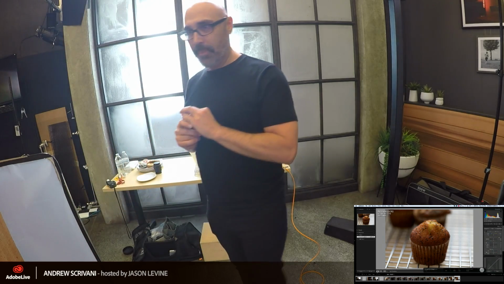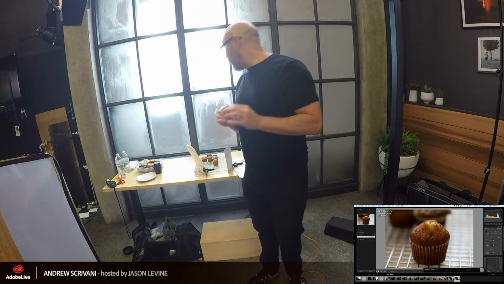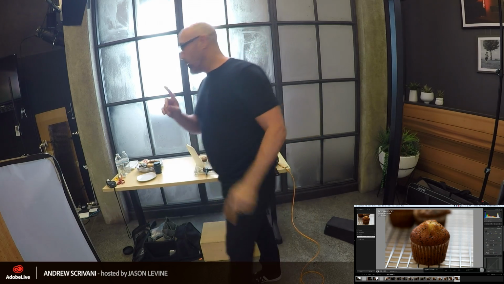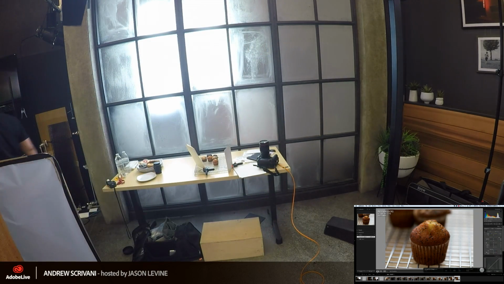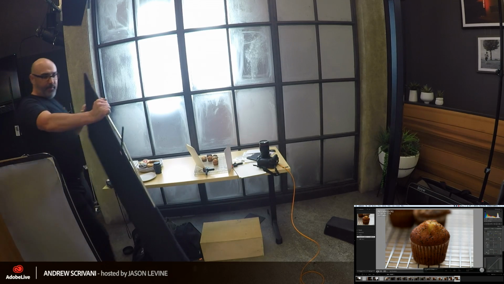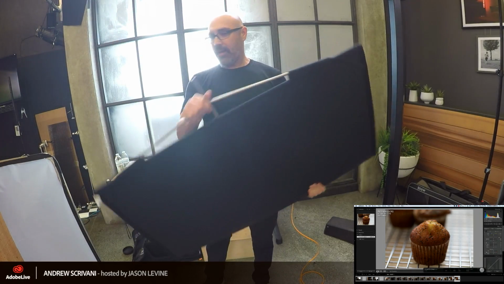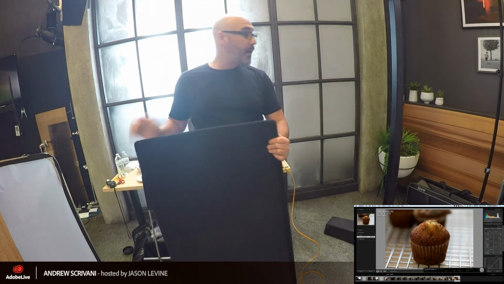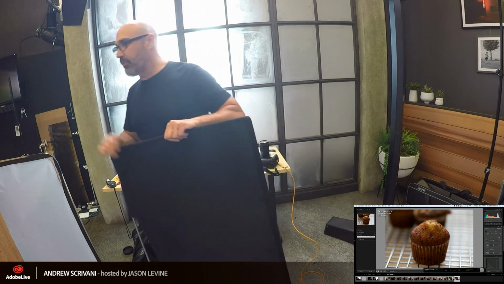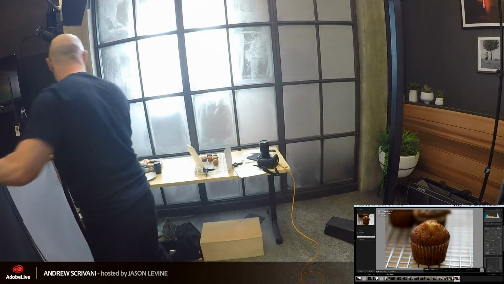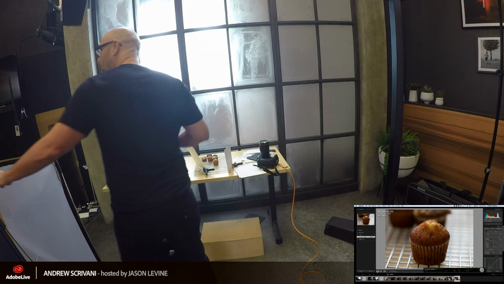Akash is asking, will you create an image with a dark background theme? So yes, I will do that for you right now because I can do that on the fly. We're going to get what's called a flag. So this is called a flag in a studio setting. It's got this thing on the back, and it will go into a stand, which we have around here. I had one on standby here. I don't know where it went. Oh yeah, there it is.